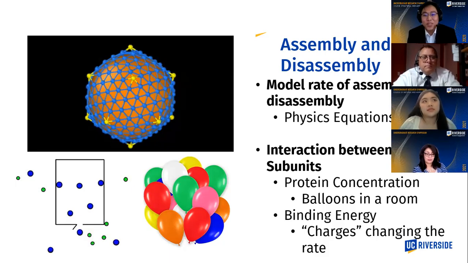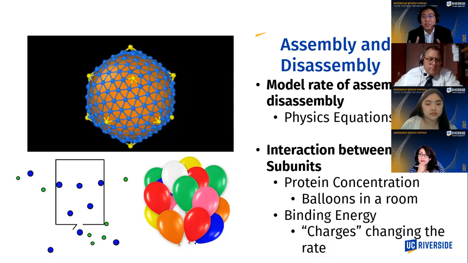Using existing equations in physics, we are actually able to determine with strong certainty under what conditions, like protein concentration or binding energy, are required for this capsid to disassemble or assemble. These seemingly complex concepts can be broken down into relatively simple everyday analogies. Imagine again an enclosed room, except this time, fill the room up with balloons. Now imagine in this room, the four walls have four high-powered fans. Now you turn on the fans, you can imagine that the air is pushing these balloons to collide with each other and collide with the wall.